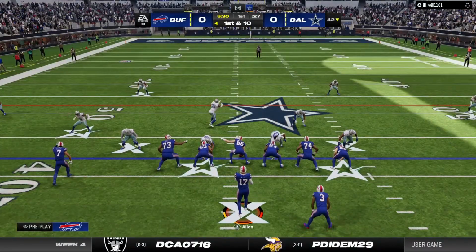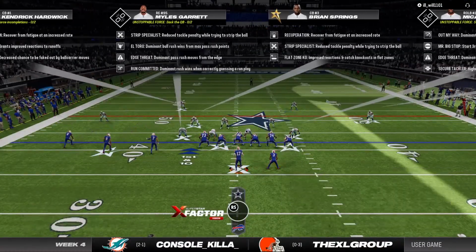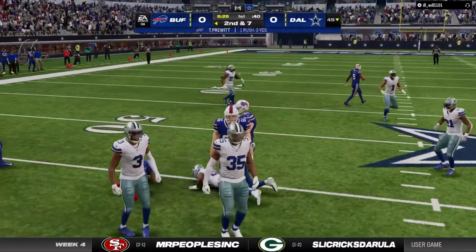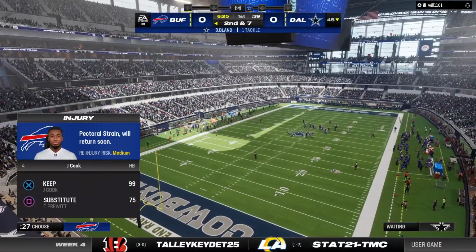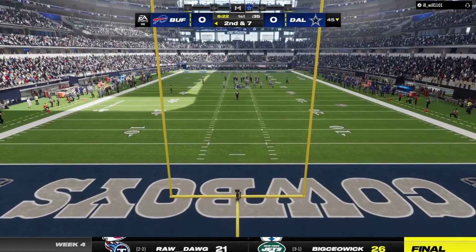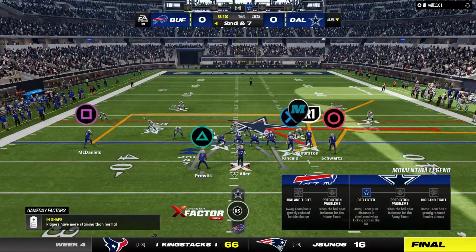Back-to-back good plays have them on the move on first down. And he'll get what he can up the middle, 3 yards. That'll bring up second down. Well, that's just a pile of bodies there, and that's when you kind of find out who's a tough guy, right? Who can stand up and make a play. It was only a 3-yard run, but for both sides, they had to walk away from that feeling like, okay, I can stand up when the going gets tough in here.